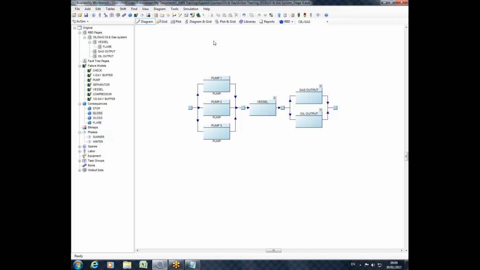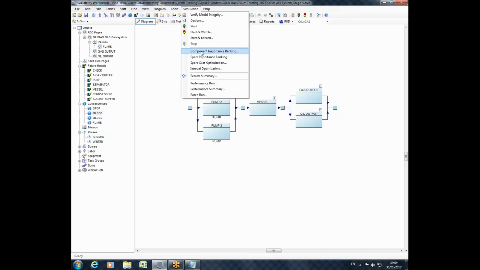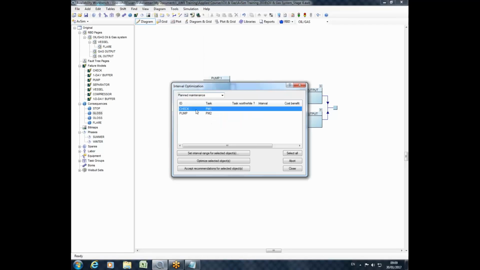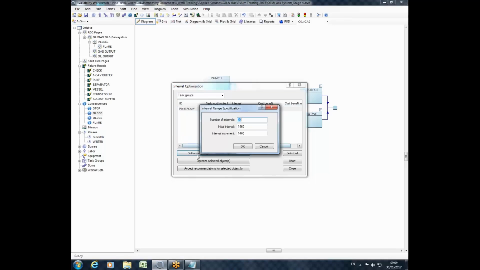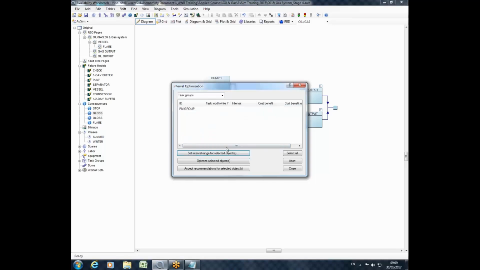So if you wish, you can also optimize maintenance in AvSim as well, and you can optimize spare parts. The process is quite similar. So, you would choose the task or the task group, specify the intervals, and then run the optimization. The thing to be aware of is that in AvSim, this process takes a lot longer.